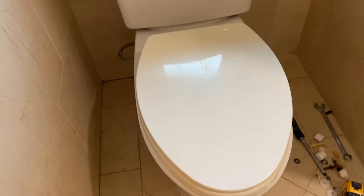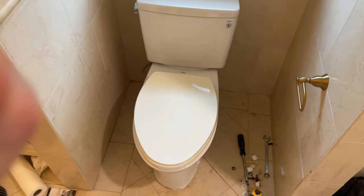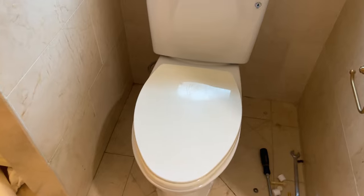So you can kind of see now what it looks like with the toilet seat attached. Not a bad looking unit, and they're extremely reliable.